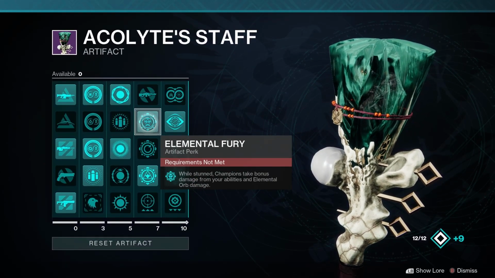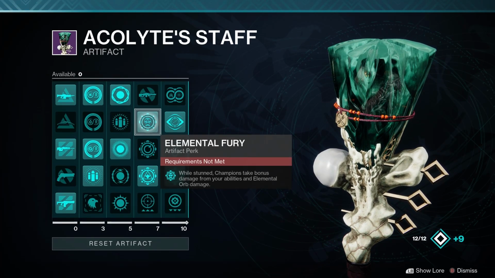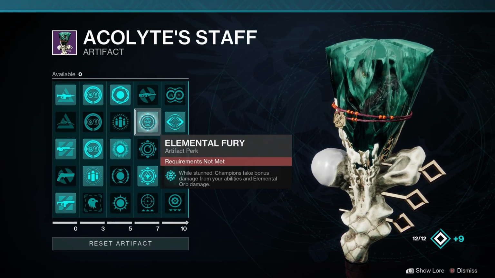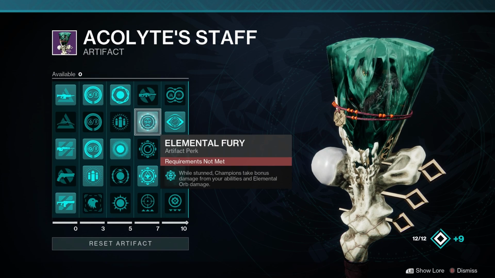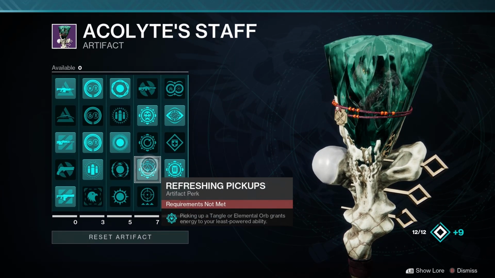When stunned, champions take bonus damage from your abilities and elemental orb damage. This is really useful because, let's say you stun a champion and you throw your Strand melee, that's going to do increased damage. Your Threadling grenades are going to do increased damage while they're stunned, so just keep that in mind. Refreshing pickups: picking up a Tangle or elemental orb grants energy to your least powered ability.